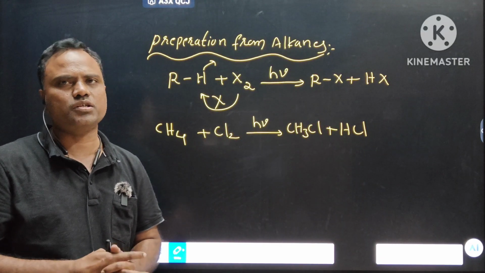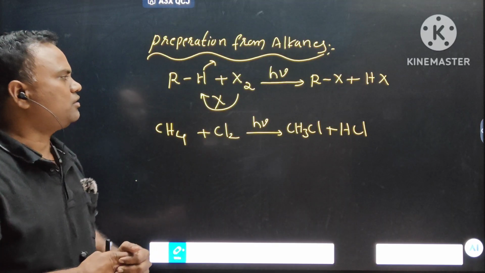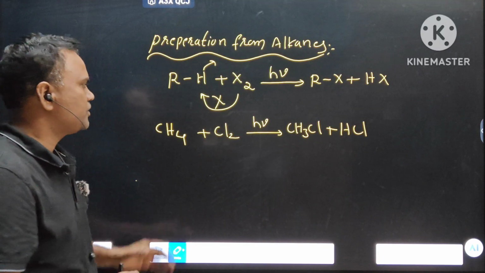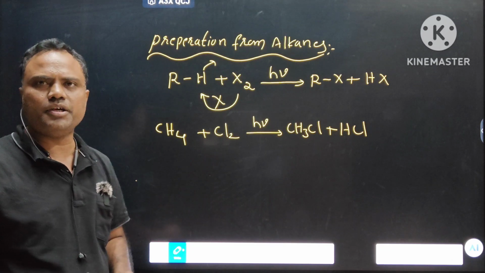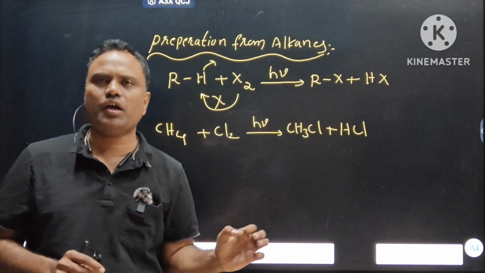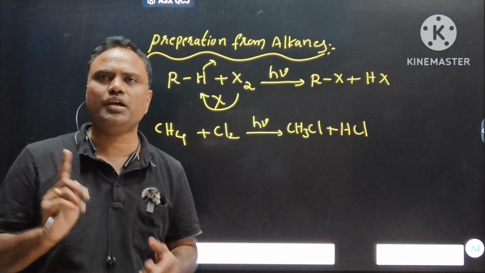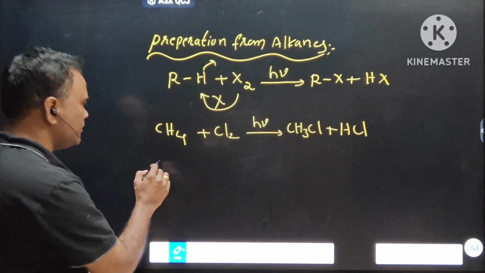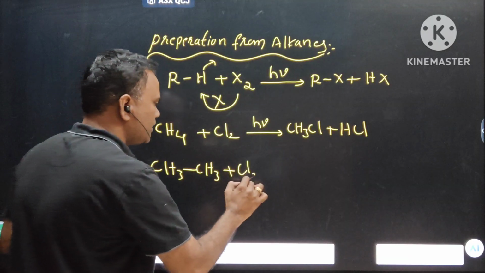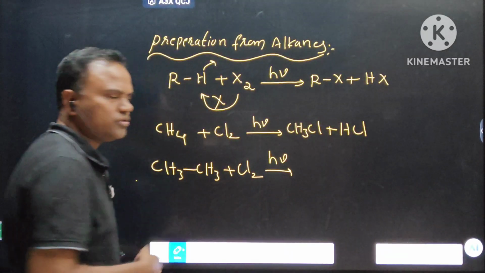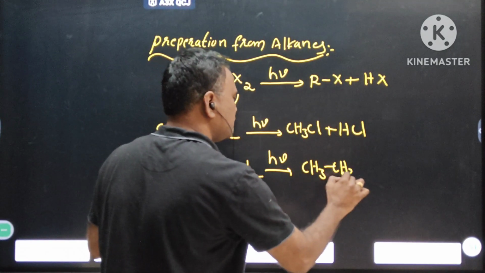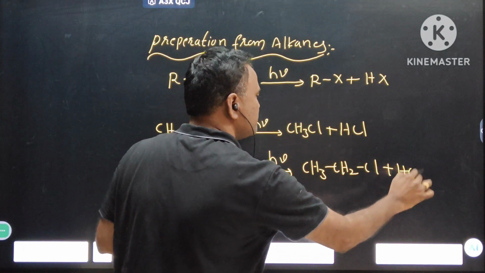Let us see the important model questions on this halogenation of alkanes. Clear? Did you get this simple mechanism? Any doubt in this? Very easy. Take alkane, remove one hydrogen and attach halogen. Take any alkane. You can take ethane also, and add halogen, chlorine. CH3CH2Cl and the byproduct is HCl.